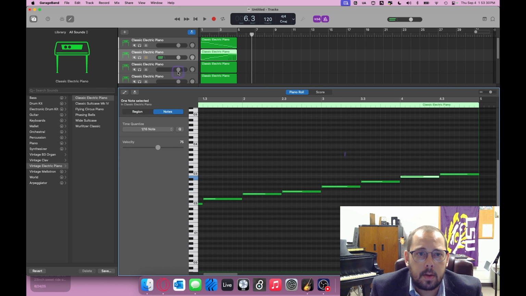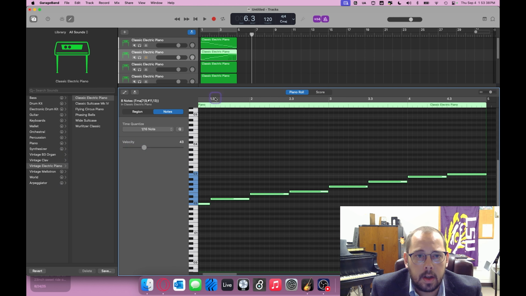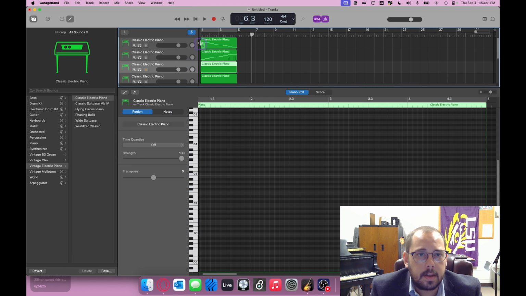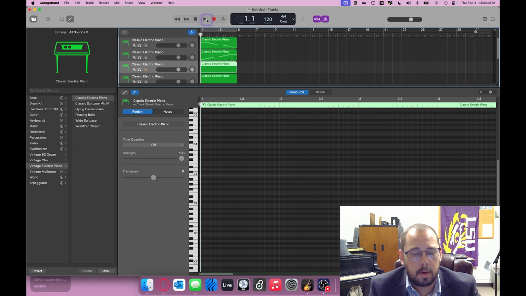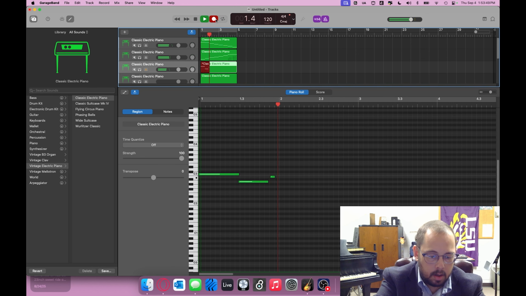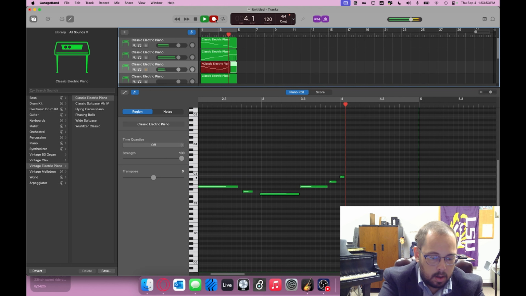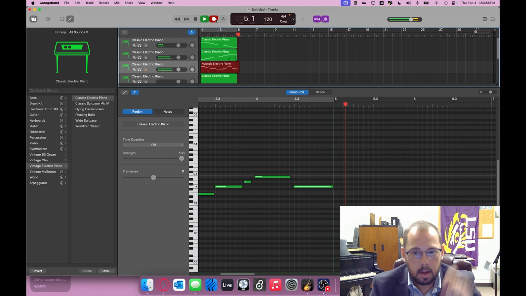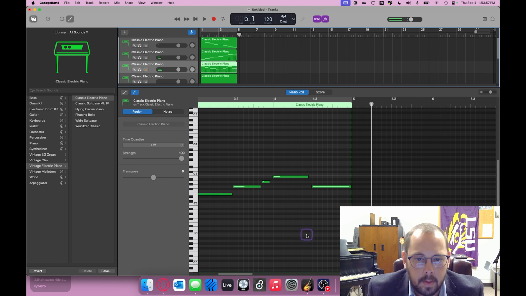There we are. So there's that one. And then I'll select all, and I'm just going to crank up this velocity a bit just so we can actually hear a bit of what's going on. And then this last third one, same idea. Again, nothing super fancy, but I was just messing around on my keyboard.